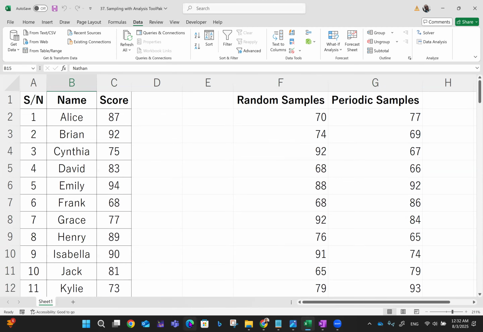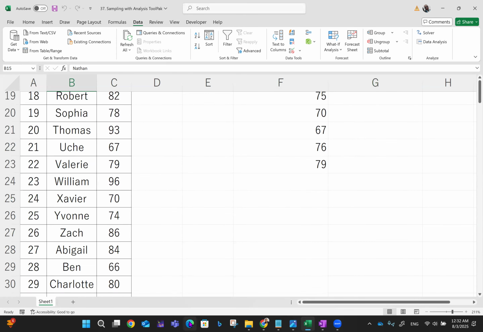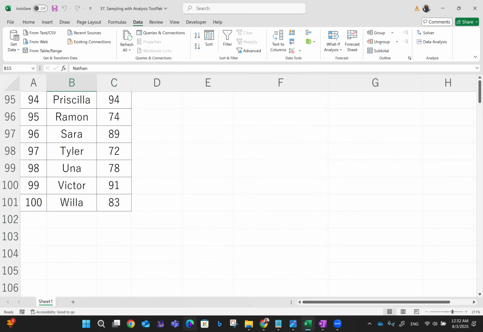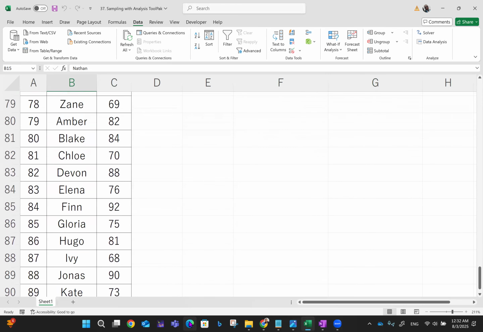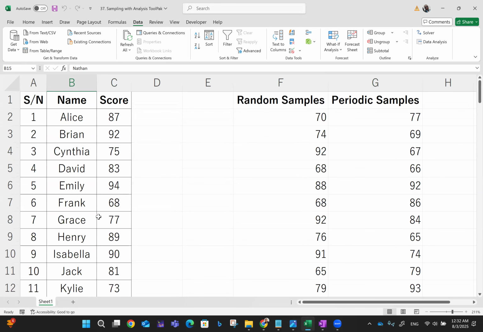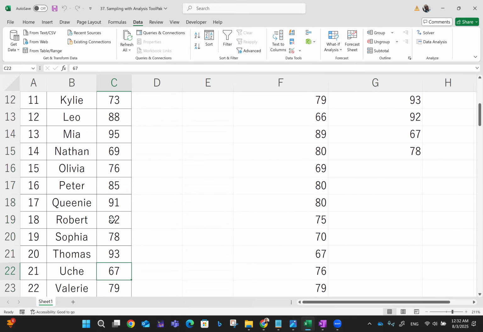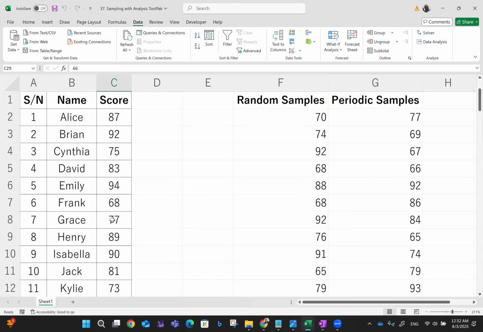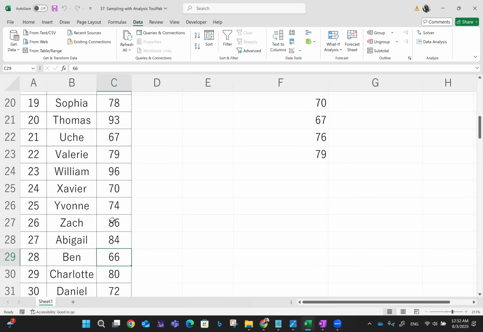Oh, okay, it's not 98. Interesting. Okay, we want every multiple of 7. Is it 90? Yeah, it should be 98, right? The last person there is 67. Why? So every 7. So that's 7, 14, 21, that's 67 now. Then 28. So this is where it doesn't tally again. I guess something is wrong. I don't know what that is.